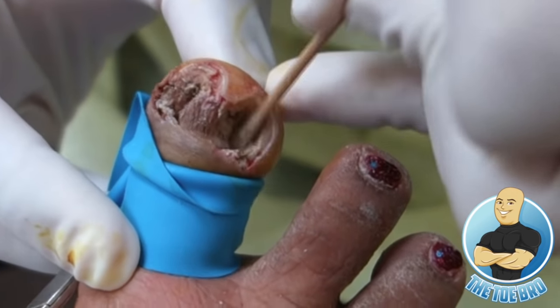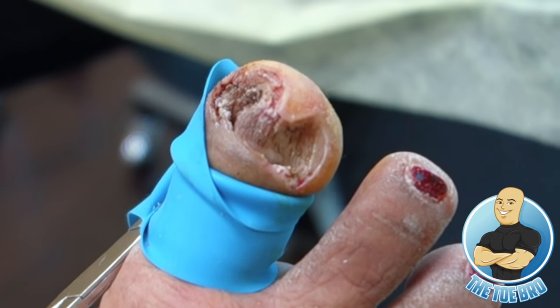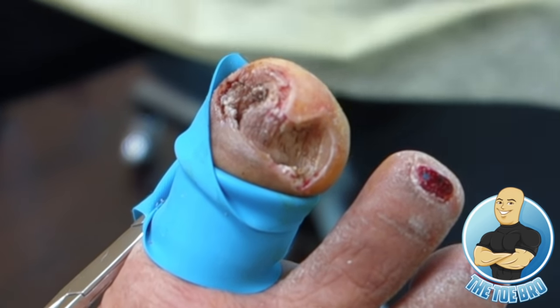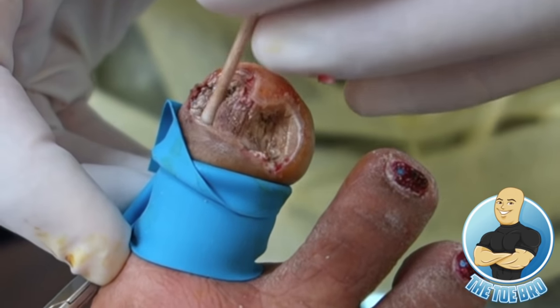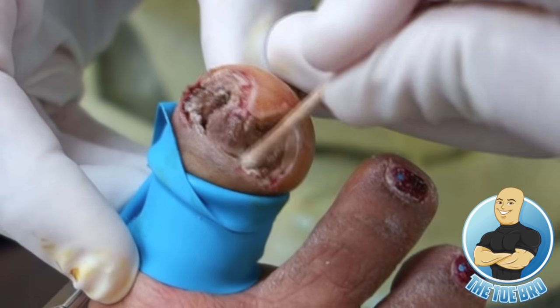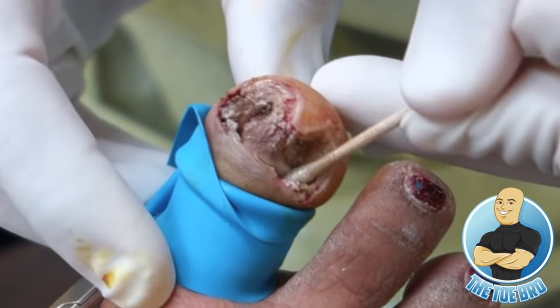And then for the antibiotics? I'm gonna write you a prescription. Okay. Is it covered by OHIP? Usually it should be covered by your drug plan, whether it's OHIP. OHIP pays for over 65, right? Yeah, I'm already 67. So.